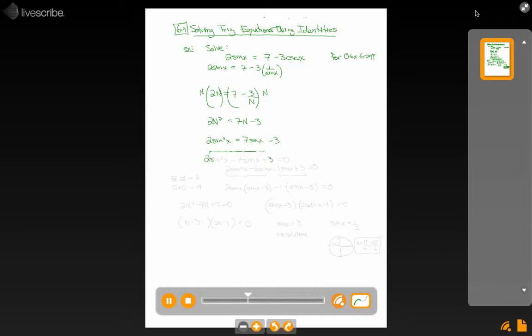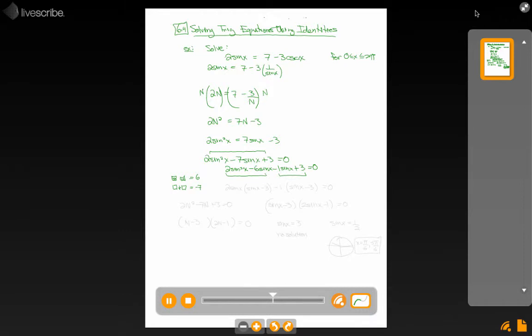Hopefully you recognize that as it sets up as a factoring problem. Bring everything to one side and let it equal 0. Now if I'm able to factor this, I'll be able to figure out what these answers are. So I'm looking for two numbers that multiply together to equal 6, and they have to add together to equal negative 7. So minus 6 and minus 1 looks like our magic numbers. So I could say 2 sine squared x minus 6 sine x minus 1 sine x plus 3 equals 0.